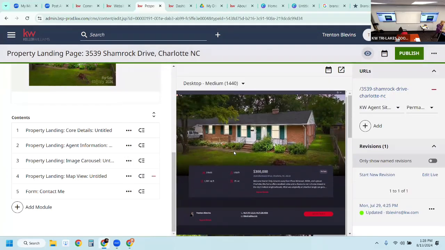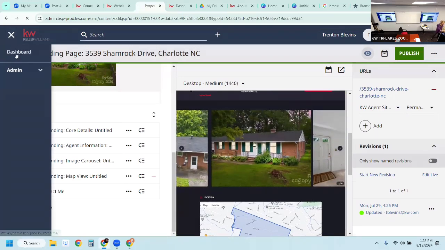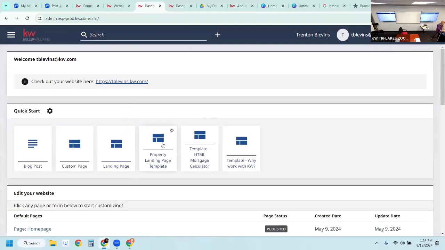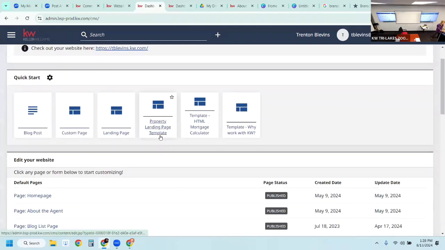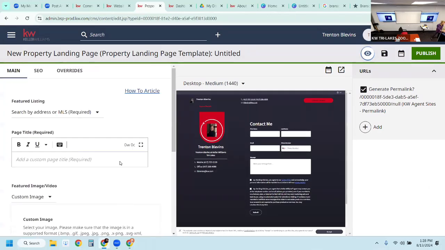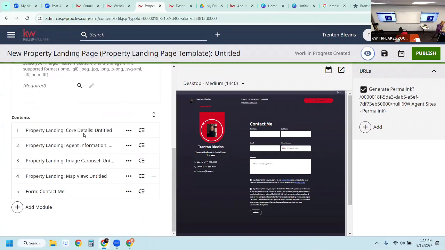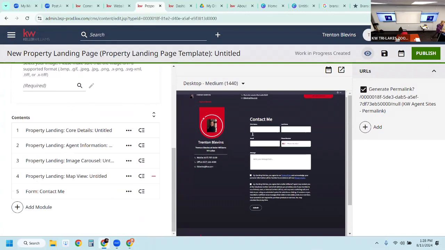This is what our property landing pages look like if we were to go to create a new one on our dashboard. That's what it would look like. It only gives you those three things that you can add additionally past the listing. So you'd go ahead and put in your listing up here, the image that you'd like, and then it already gives you these 5 assets on that page that they can access. One of them being the contact form.